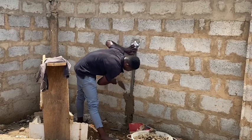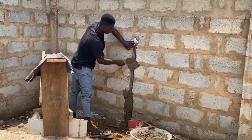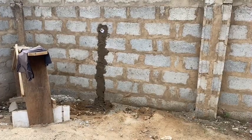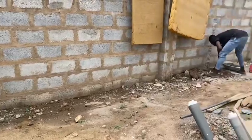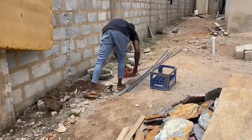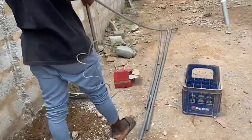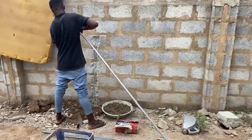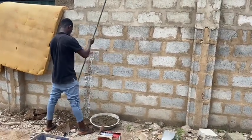So this one, they first did the piping. So they'll create the space on the wall and they'll do all the necessary pipes needed. Then once it dries up, they'll do the wiring. So they'll fish all the wiring through it and through the compound to the building itself. So that's what went on, and I think this one took roughly 4 to 5 days.